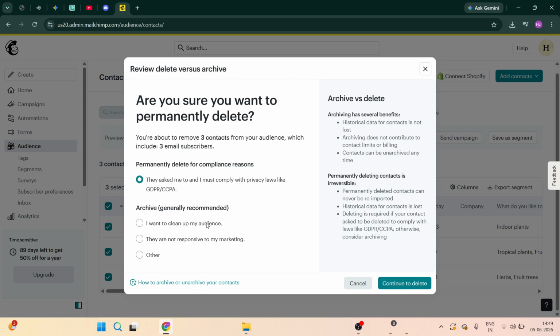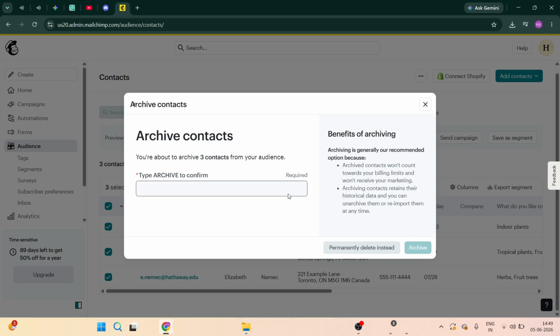Mailchimp will usually prompt you with a confirmation message, asking if you're absolutely sure you want to delete this audience. It's a good practice to double-check that you have selected the correct audience here. Remember, once you delete an audience, it's often irreversible, and all the data associated with that audience could be lost permanently. If you're sure you want to proceed, go ahead and click the confirmation button.